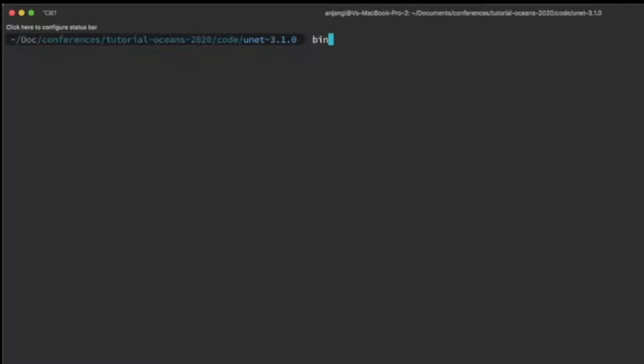Once you are in the terminal at this location, just type bin/unet sim, and once you press enter, that should open the simulator IDE. So I will share the IDE now for you to see.